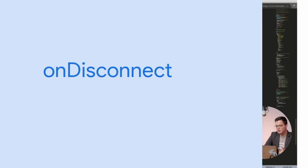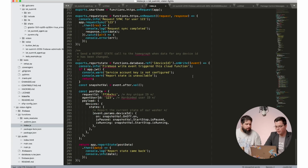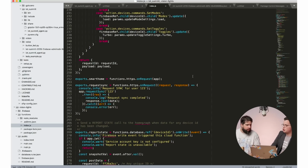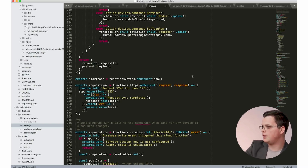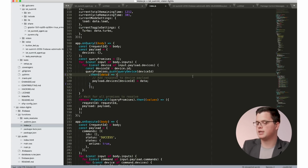Lastly, the final and fourth intent that I want to go over is the onDisconnect. For onDisconnect, the disconnect intent is the one that shows when a user unlinks their account with Google Assistant. Okay. So think remove one of these light bulbs, for example. They remove a light bulb, or they no longer have their washing machine, and maybe they sell it and they no longer have it. Okay. And so that's what the onDisconnect is used for.